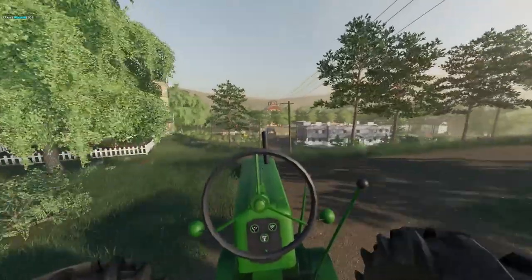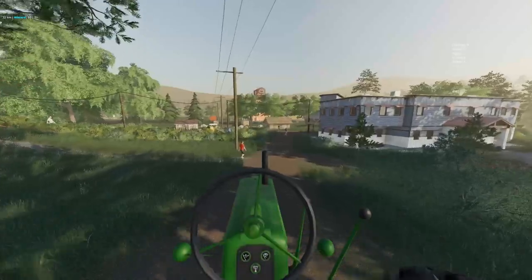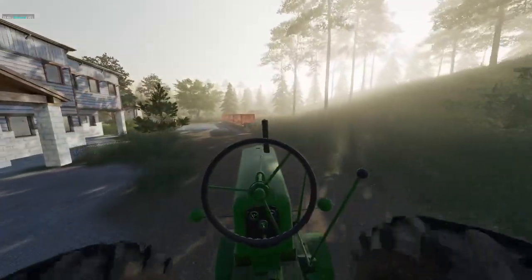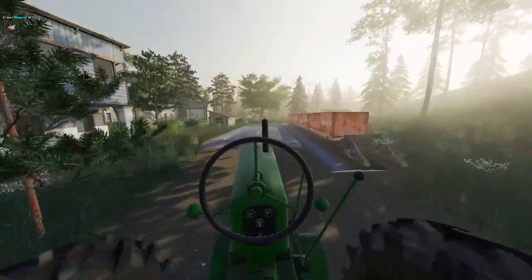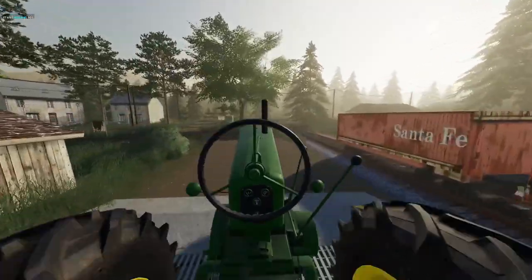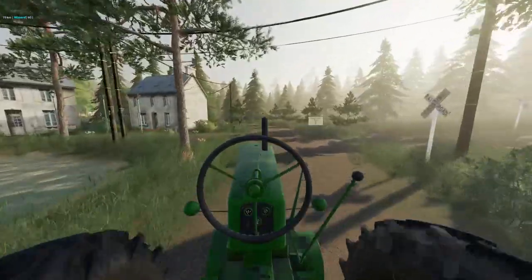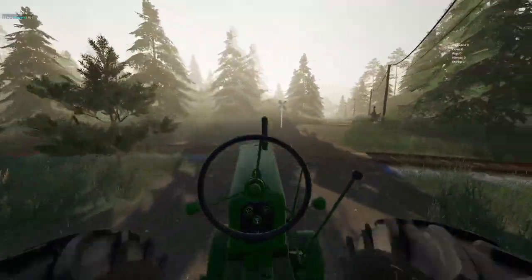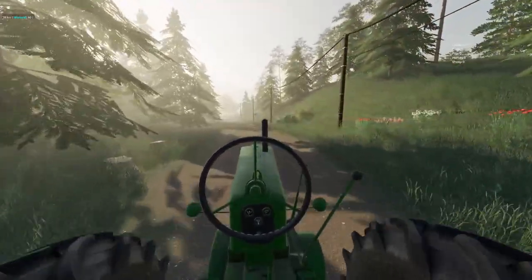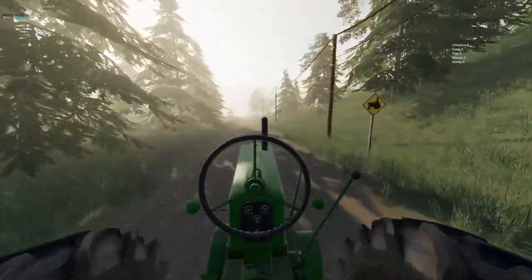I'll go down to the railway, which is just down here, if I don't run over this person. Right, this is the other drop-off point on the map. It's the railway area. Now we cross the bridge, cross the railway here. Like a Sunday drive.